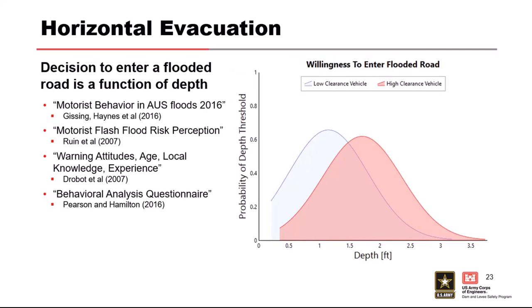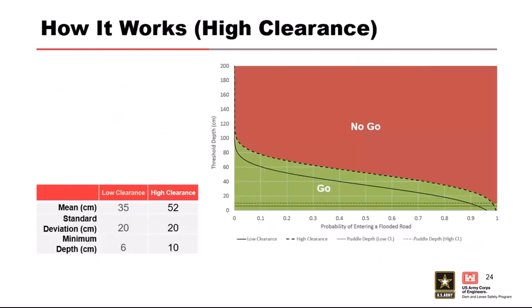So we had a person who was working with us at the time, Paul Richer, he's now with HDR. He went through and found as much research as he could out there, and he found a few papers that were helpful on people's propensity to enter a road with water on it. Some of them were surveys of, okay, if you think a road has half a foot of water, would you try to pass it, a foot of water, and so on. And we could take all this information from these questionnaires and these papers and develop some uncertainty distributions about our general population and what people are willing to risk when they come to a flooded road. We apply those in LifeSim, and here's how it works.